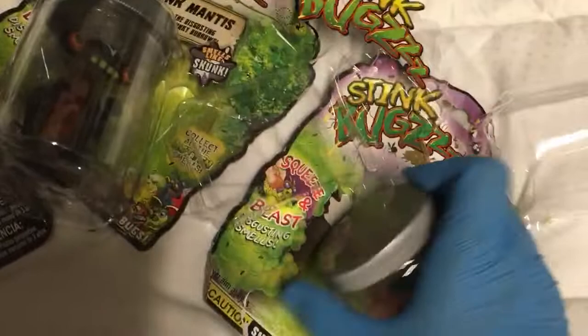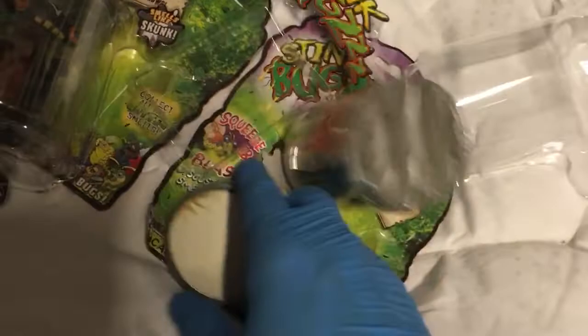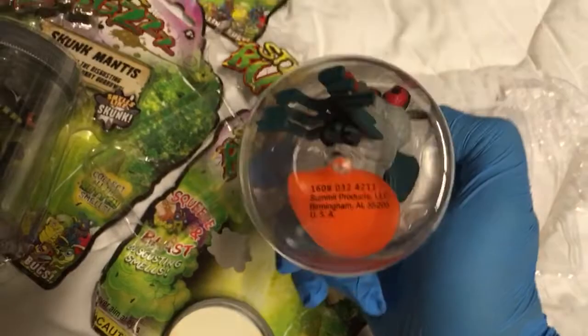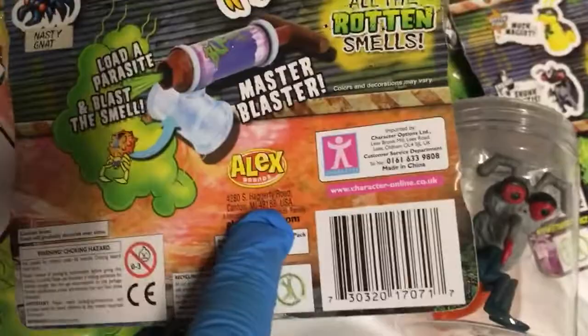Branding on the lid, that's cool. Obviously my top desire would — oh man — these are sealed in there, they're going to have a smell. This says Summit Products, Birmingham, Alabama, USA. I just got these from the UK. The Parasite Pack has Alex Brands, Michigan, just like our Parasite Pack. But these larger ones are Summit Products, Birmingham, Alabama — SummitToys.com. It's a completely different company.